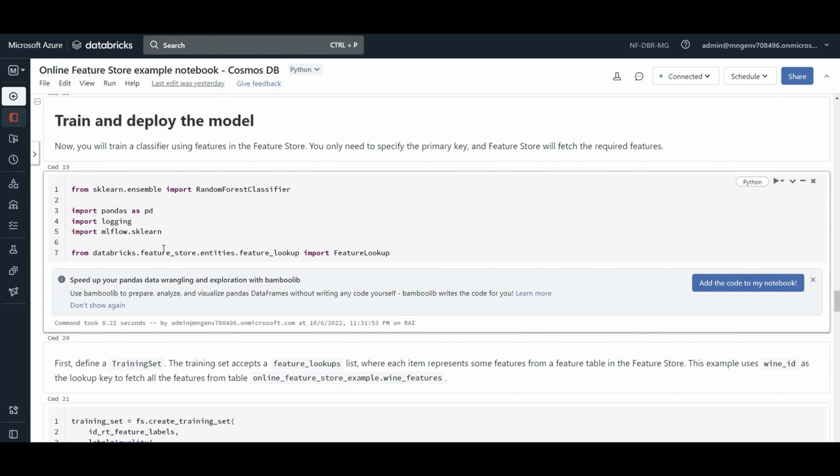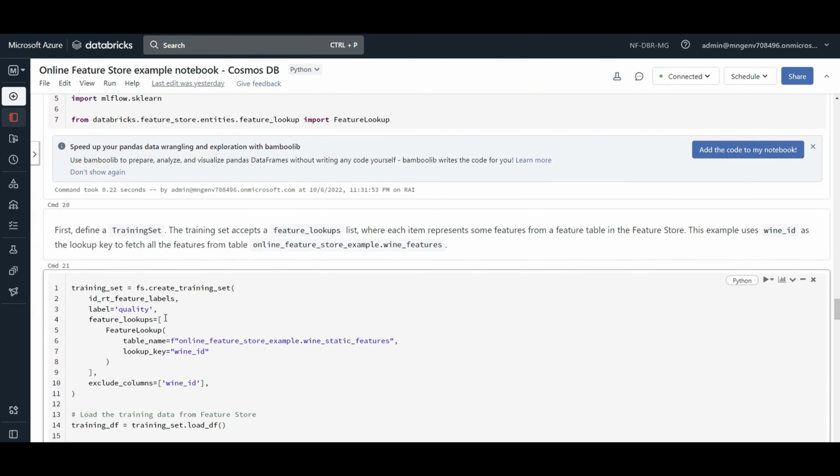Awesome. This is the time that I can train my model. Again, I can now use the offline feature store, which can be a Delta table, or here I can use the online feature store that I created. But the main purpose of the online feature store is not really for training. It's mainly for real-time inferencing. So let's train and deploy the model first before doing inferencing, right? Because we don't have any model yet.